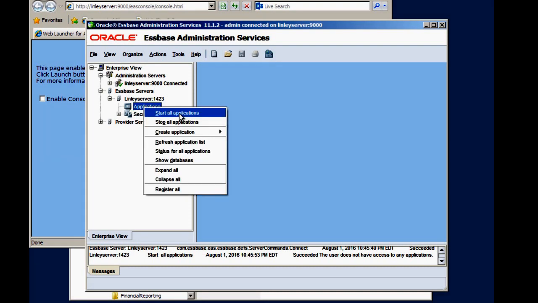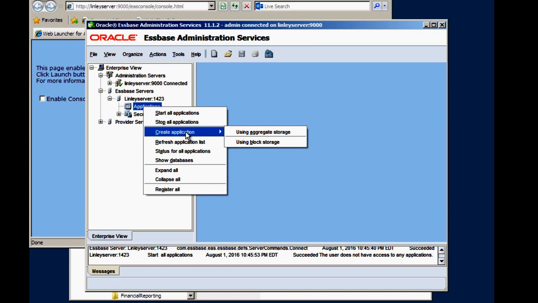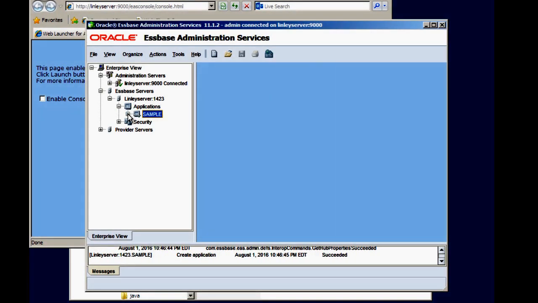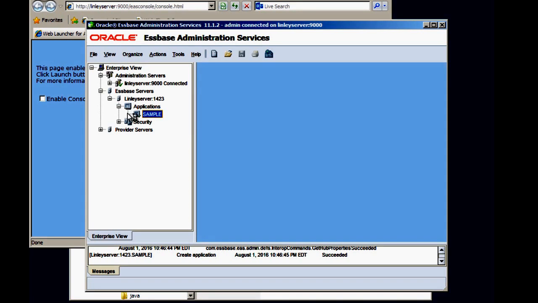And we're going to create an application. We're creating a block storage application for this test. And you saw that the folder where we store the apps was empty. Well, after I create this application, which I'm calling sample, it's actually creating that file, and it's going to place it in that folder. So here we're creating the application name sample, and then after we're going to create the database for that application. So here we have sample, and if we are looking for an outline, we're not going to get one.